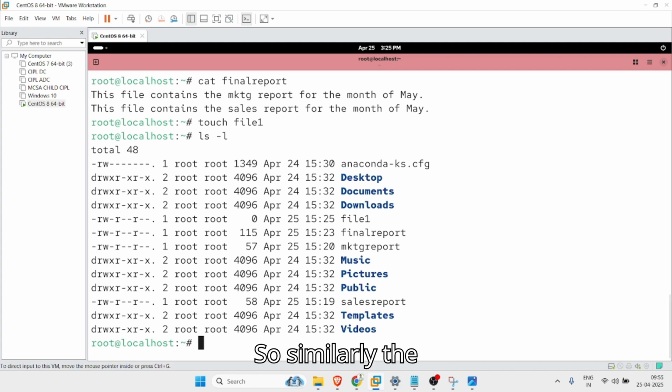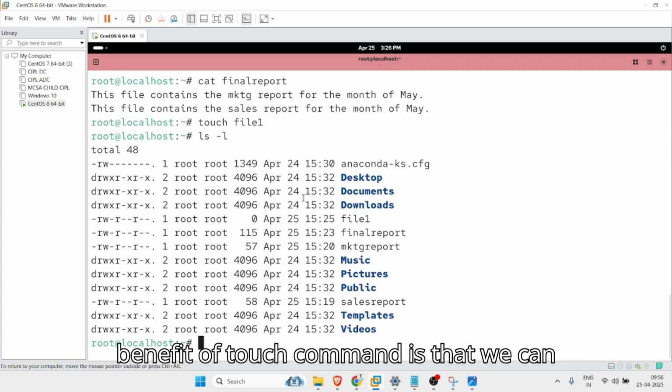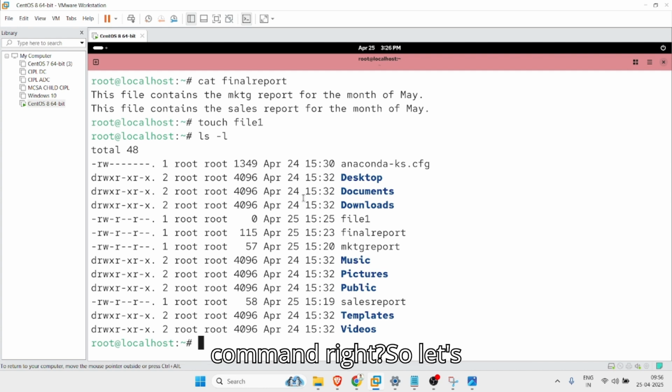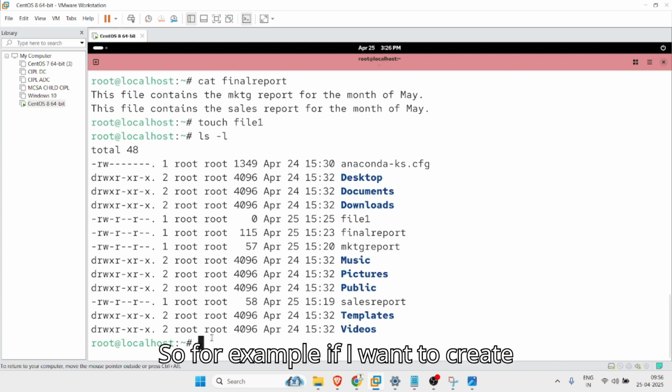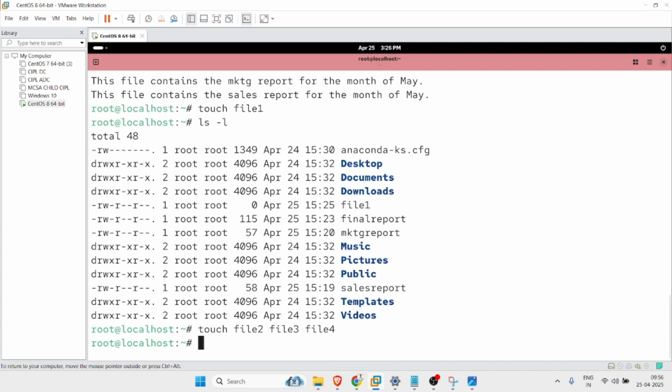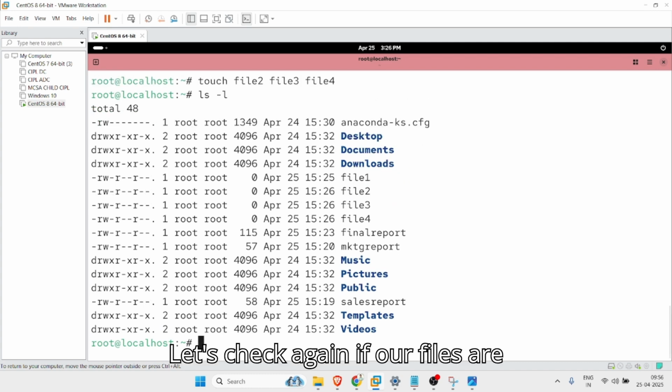So similarly, the benefit of the touch command is that we can create multiple files using it, right? So let's try that. For example, if I want to create touch file 2, file 3 and file 4, let's check again if our files are created.